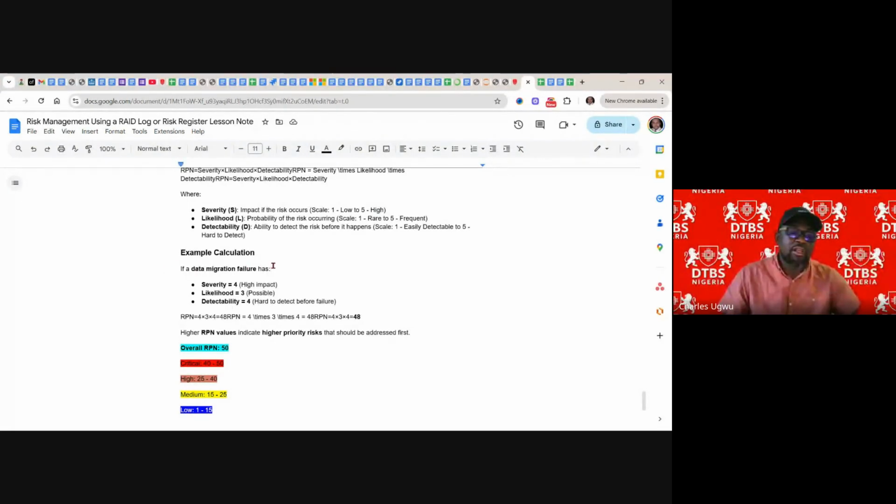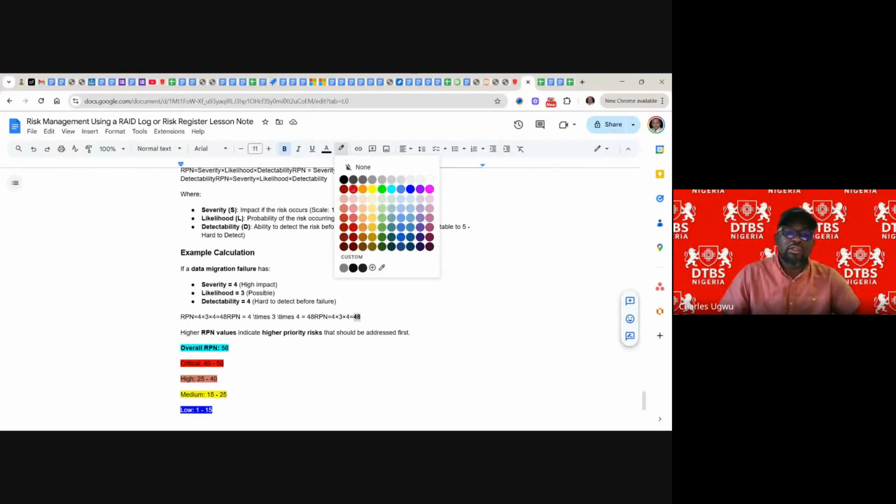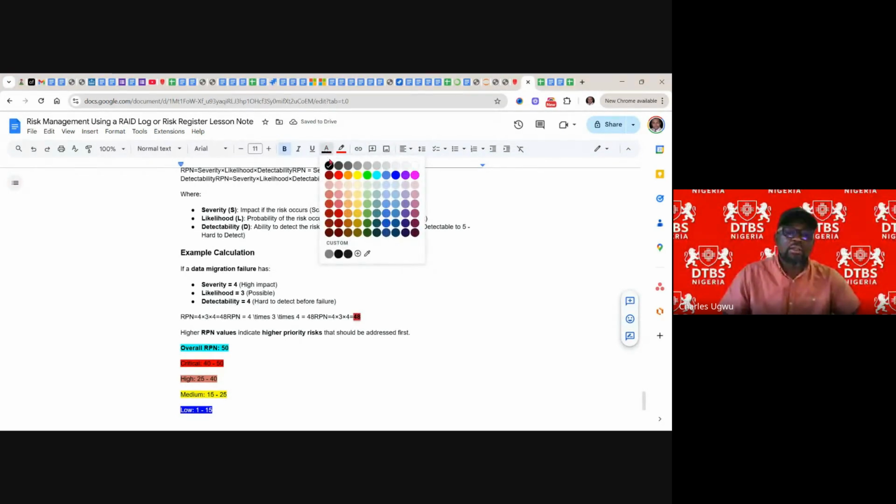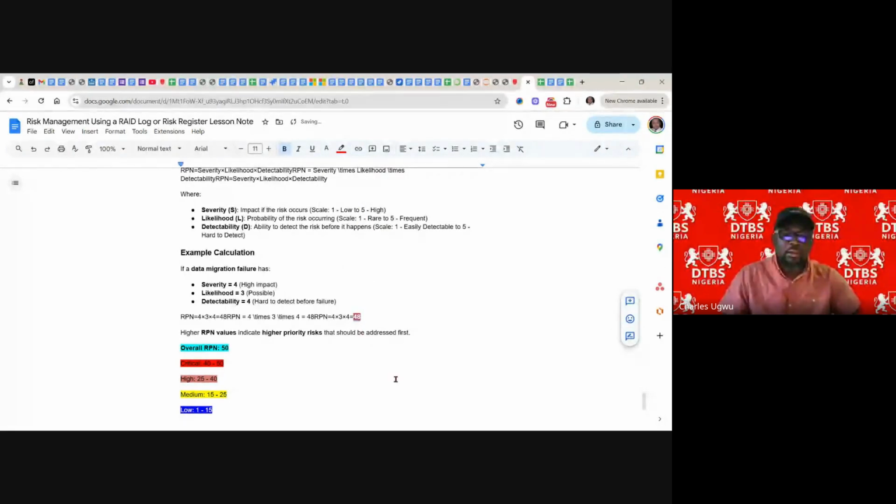Data migration failure as a risk, it should be here. It should be critical. We can use this color and say it's critical. So we know that it's critical. And that's it.